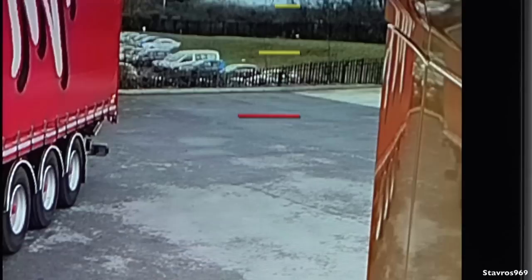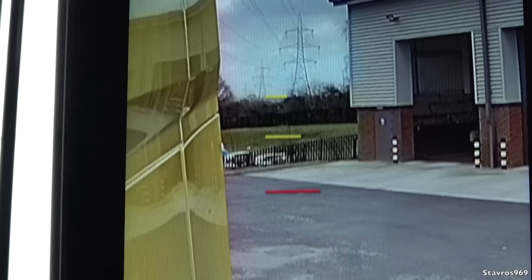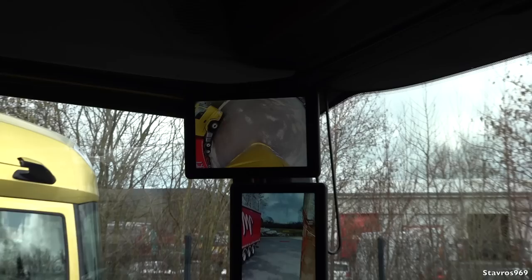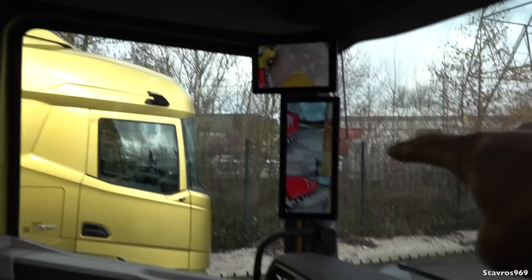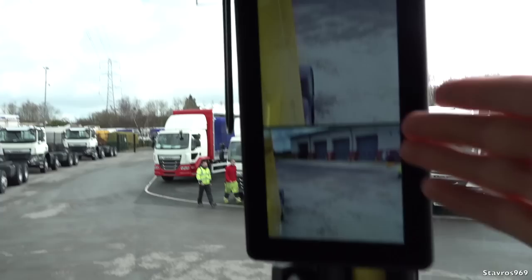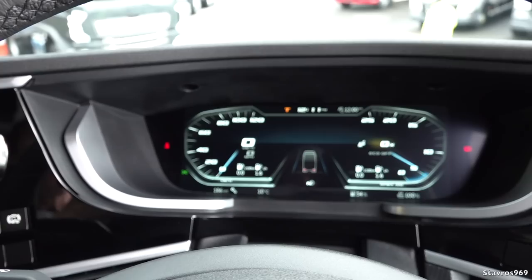You can set lines on the digital vision system — the red line you can set for the back of the trailer to give you an idea where it is. We have a wide-angle view at the bottom. The blind spot camera angle I really like — that's a great addition. You can still get normal mirrors if you don't want the digital vision system as the main mirror. We have cruise control functions, volume and stereo functions, and voice activation. Let me just hop out of the driver's seat.